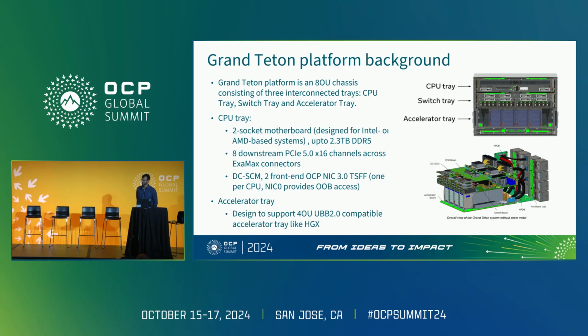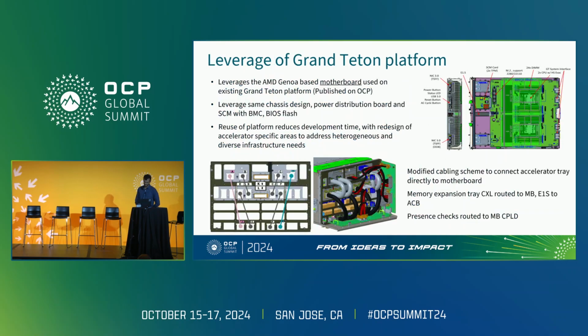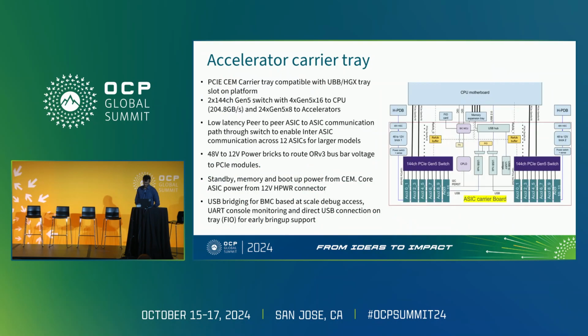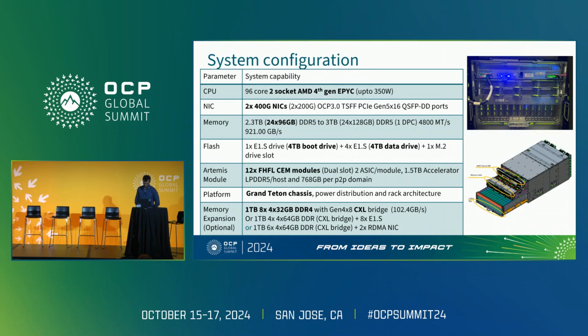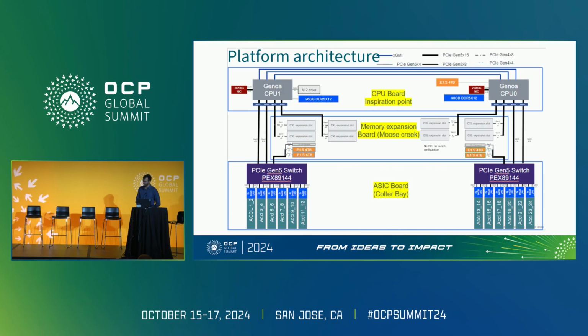Okay, but the platform in its own right has how many NICs for expansion? Oh, yeah, we have 2 NIC, I think you're referring to these expansion slots, right? We have basically 2 NIC slots for 24 accelerators, and each NIC slot can go to 400 gig. Excellent, thank you.